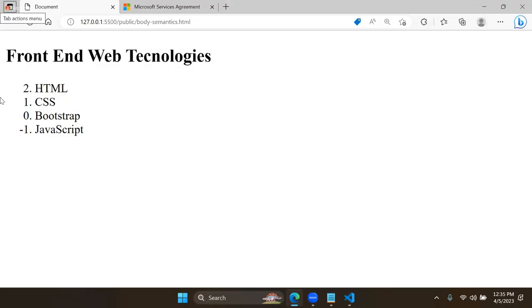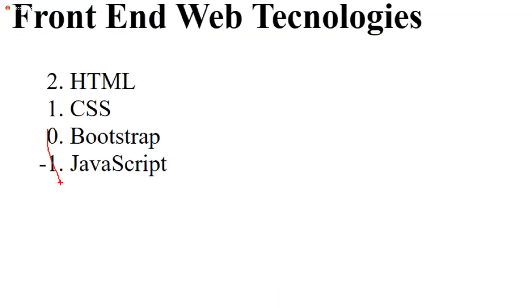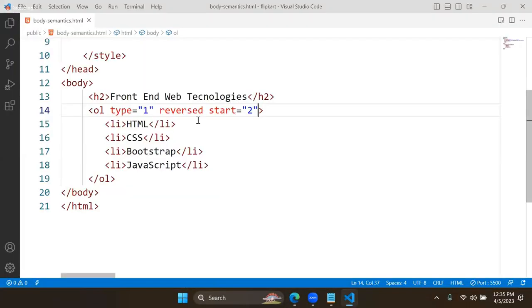If starting with 2, then the others will be in reverse order. For example, now type is A. Starting with 2 means the first one will be B, the second one will be A, the third one will be minus A, B.